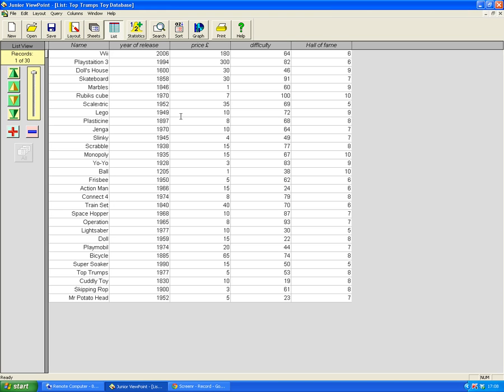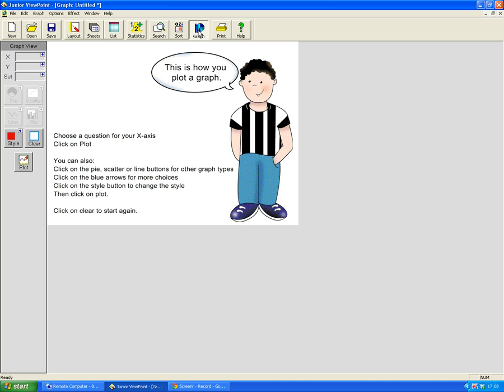In order to graph, we need to click on the graph tool, and then we're going to choose what field we're going to graph. Now for those of you who have done lots of work on graphs, X is on this edge of a graph along the horizontal, and the y-axis is along the vertical, which goes along here. And we're going to set something on the x-axis, which is the horizontal, and we're going to choose to graph the Hall of Fame results.